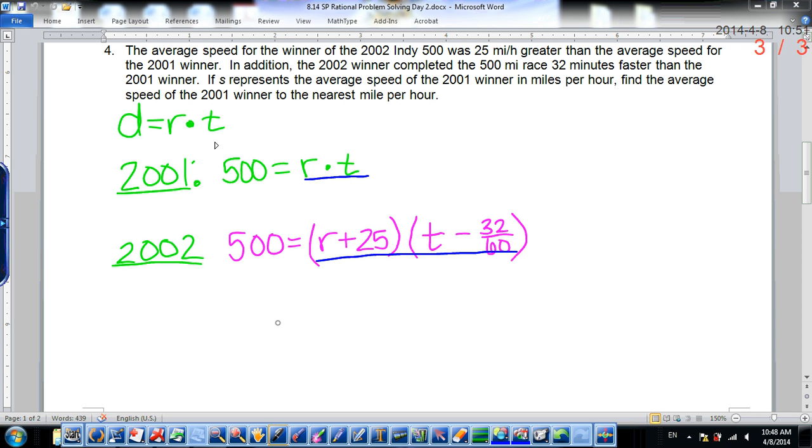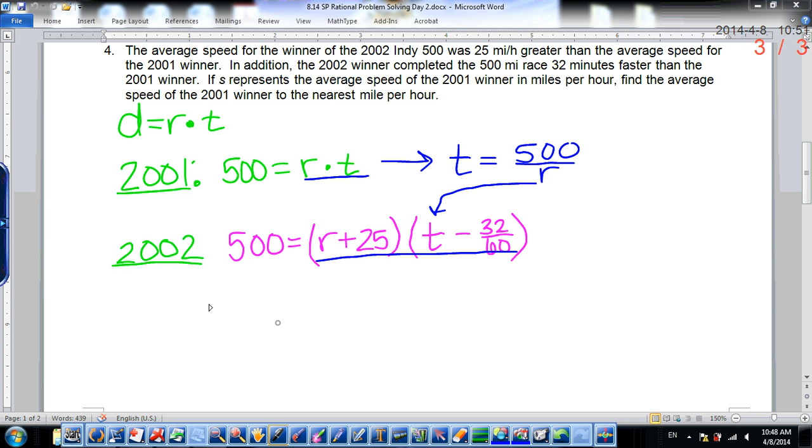So think back to your systems days. Remember substitution? We can use substitution to get us down to one variable here. The variable we're trying to solve for is R, right? So let's replace T. Let's solve this for T. What is T equal to here? 500 over R. So I'm going to plug that in right here for T so that I only have one variable. Does that strategy make sense? It would get too complicated if I left both these variables on both sides.